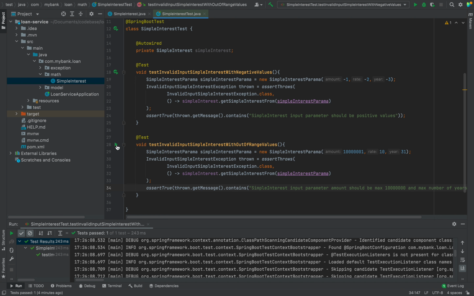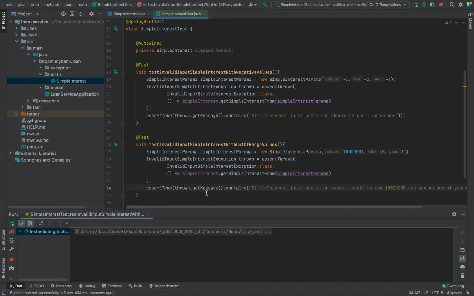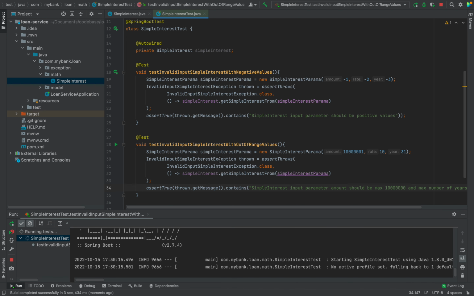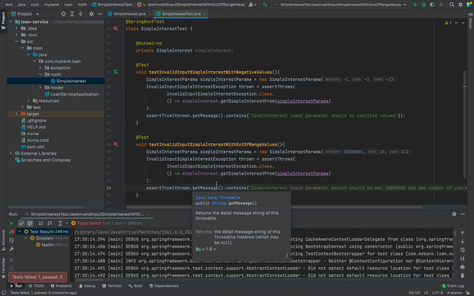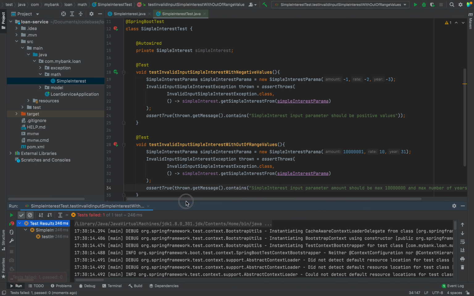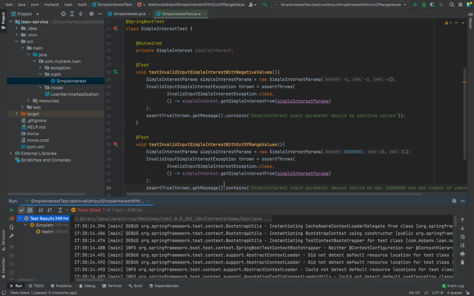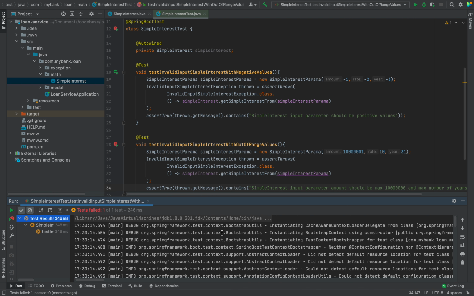So let's run this new test case, and as usual I'm expecting it to fail first. This is the funda of test driven development. You write the test case first, make sure it is failing, then you write the code to fix it, and then you run the test case again. That should pass.